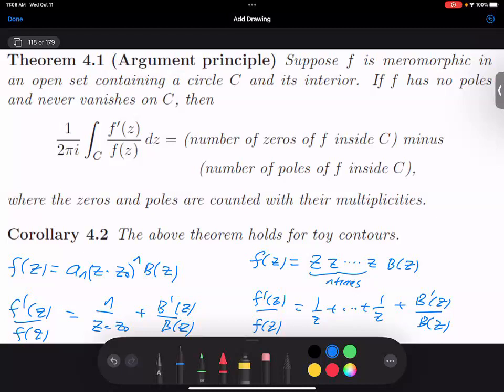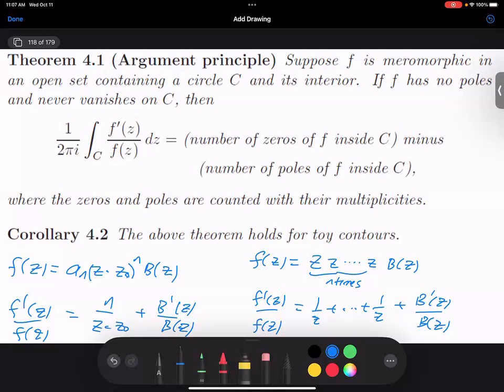The problem is we haven't defined the complex logarithm yet. So we can't just take the logarithmic derivative because we don't know the logarithm yet. This reminds us of the earlier part in the semester when we had to be so careful we could only integrate over triangles and then squares and rectangles. We have to be a little bit careful at this point because we don't know the complex logarithm. But we can approximate a lot of its properties like this. And so it's a good exercise: show that if you do the logarithmic derivative and just assume everything works, you would get this beautiful formula.